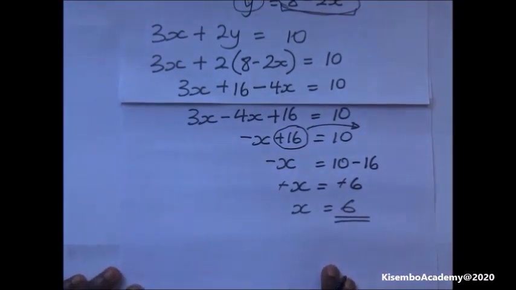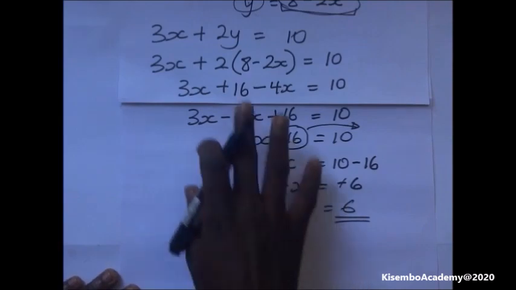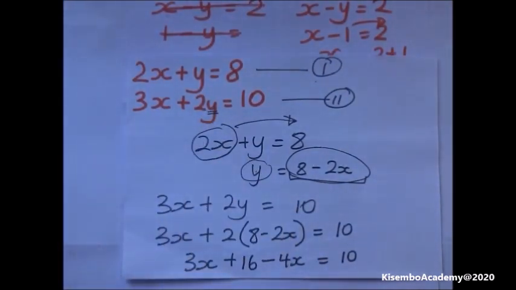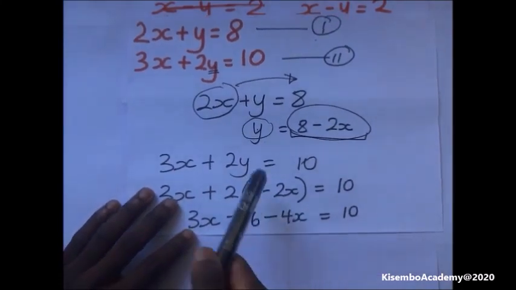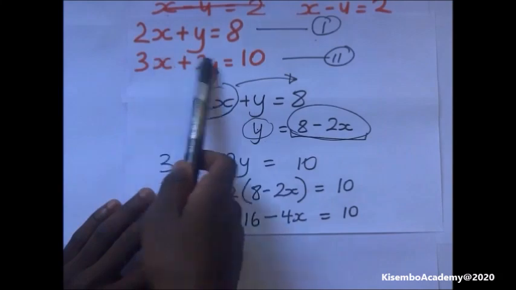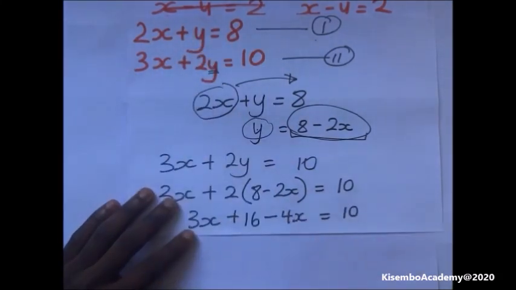So after getting the value of x, we can now go ahead and find the value of y. How do we get the value of y? We shall take this value of x that we have gotten and just substitute it in any of these equations. You substitute it in any equation you choose and you get the value of y.